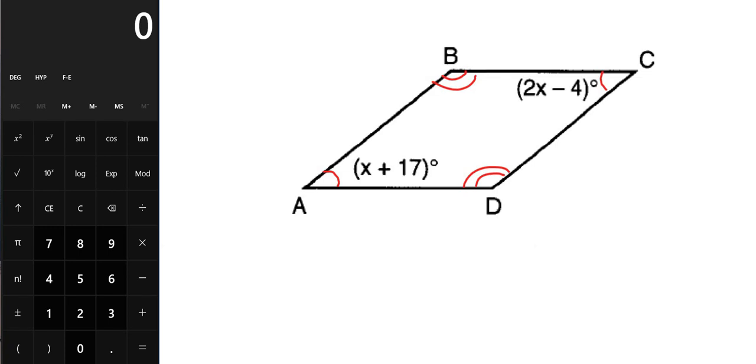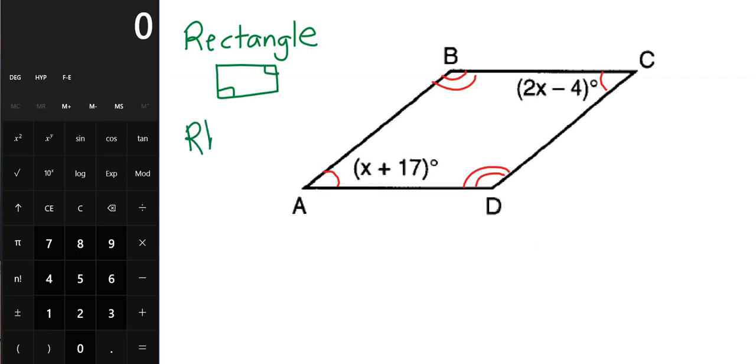There are a lot of different shapes that are in the parallelogram family. So they could have said parallelogram or any of the kids of the parallelogram family. Within the parallelogram family, we have the rectangle, and we know with the rectangle, the opposite angles are both going to be 90, so that's pretty easy to see. Also, we have the rhombus.